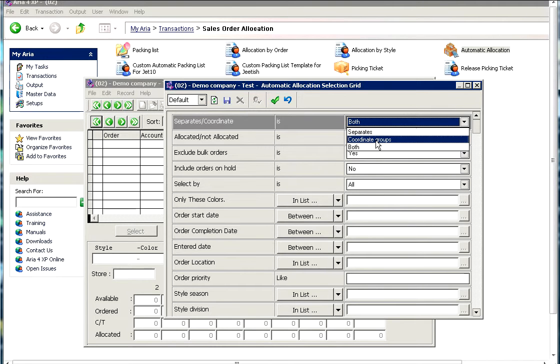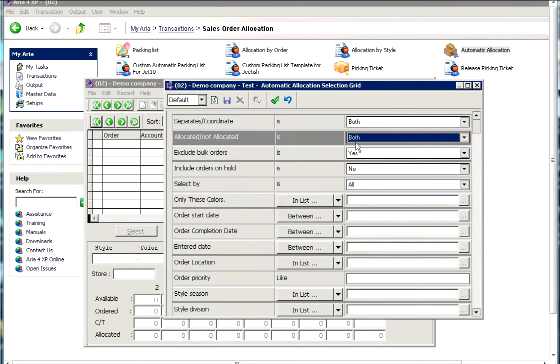The coordination groups are actually a way to categorize or to group your sales order lines accordingly, and in that case, if you choose to generate the pick ticket for the lines with coordinate group, that means the selected lines will show up only for those lines flagged or marked with this group. I'll choose here for both types.